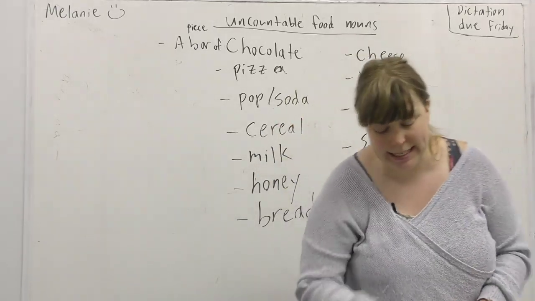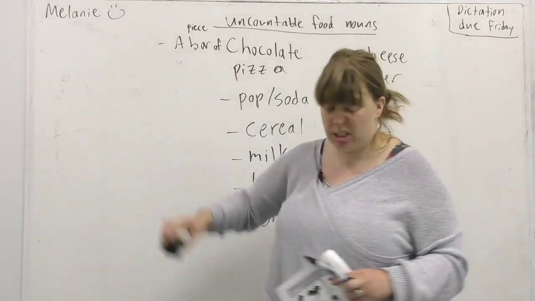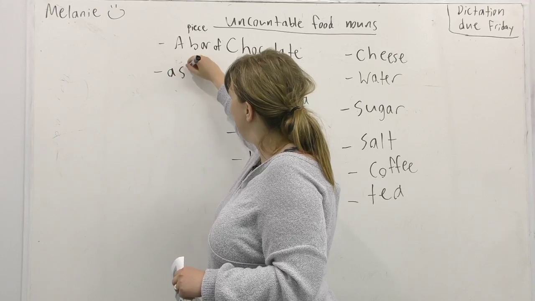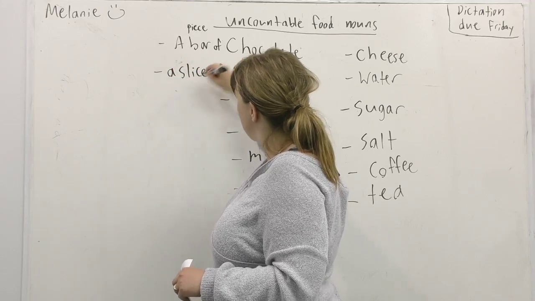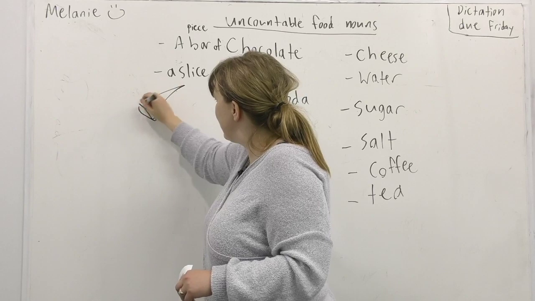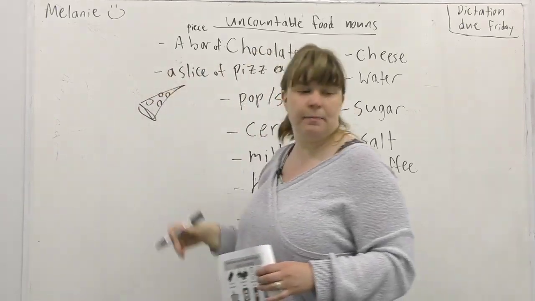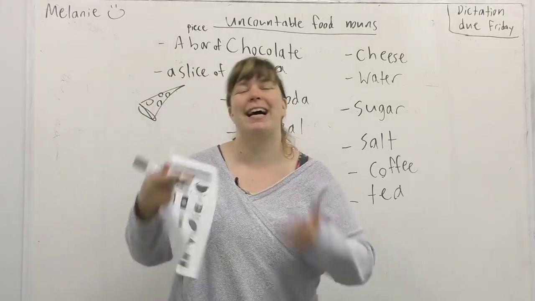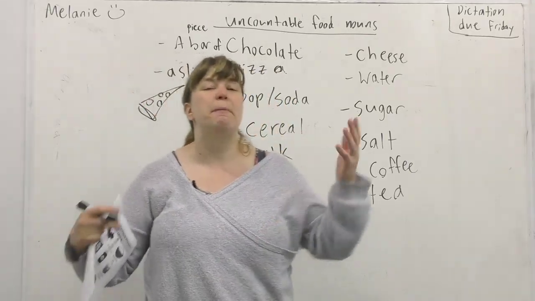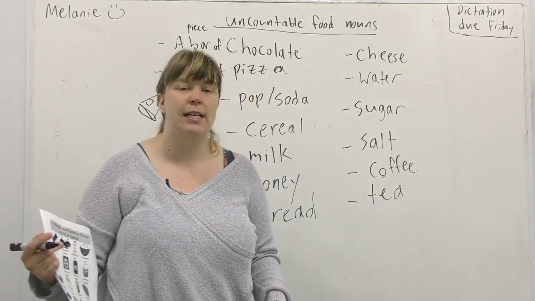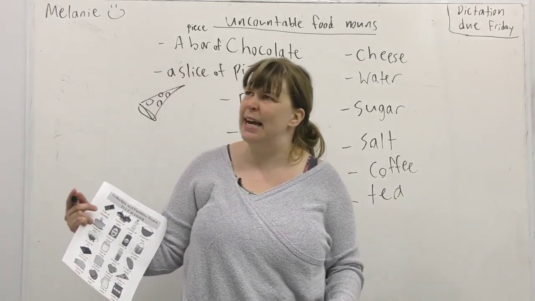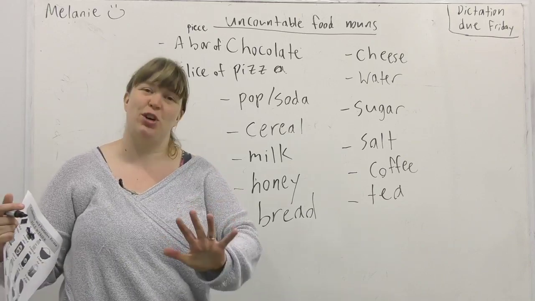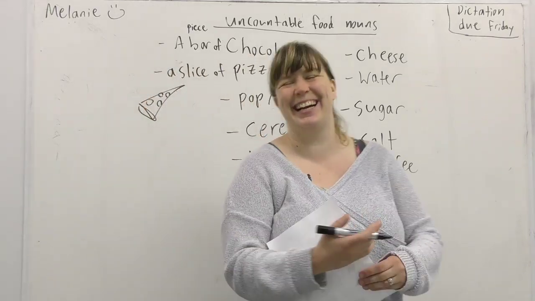And how about pizza? All right, so usually what we say is a slice of pizza, which might look like this. So for example, when I was young, I loved pizza. I loved to eat it. So we got a pizza, my family, and they asked, Mel, how many slices of pizza have you eaten? And I said, I don't know, 4 slices? And they told me to stop eating too much pizza.